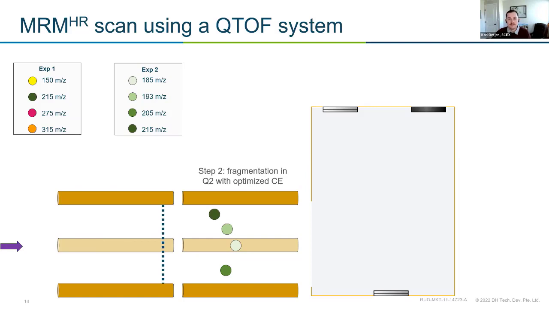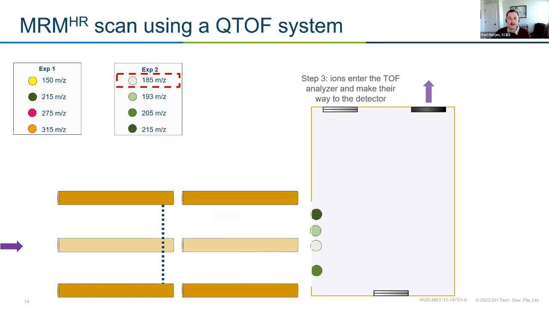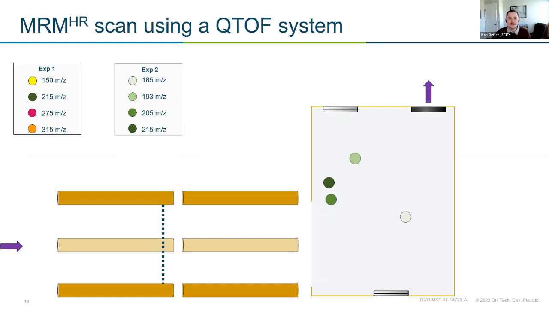So a TOF analyzer, and this is a super oversimplification, but it's what I like to use, is a really, really good stopwatch and a really, really good measuring tape. Over the years, we've gotten great at measuring distance and we've gotten great at measuring time. So what we're doing is allowing those ions to enter and travel through a known distance, and we can then correlate the time it takes them to travel that known distance to their mass. And we can be very precise when we do that. So that's the main difference between just a triple quad MRM workflow and an MRMHR workflow.